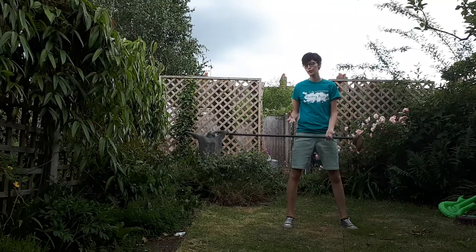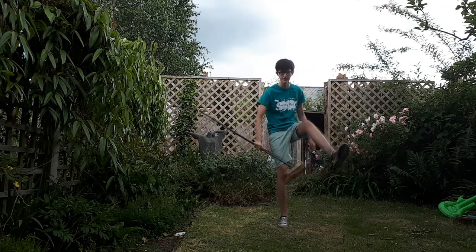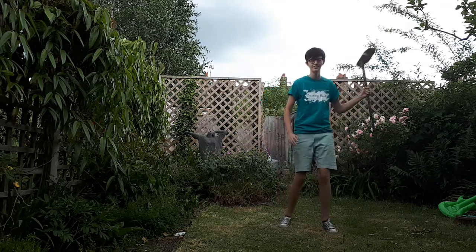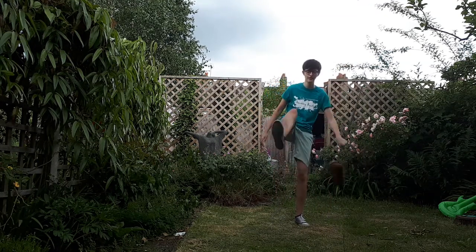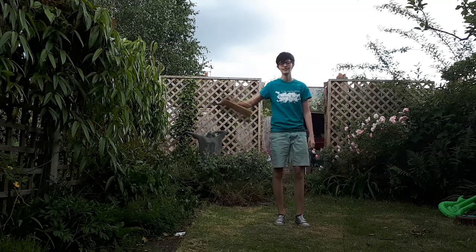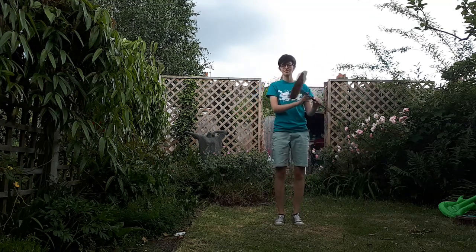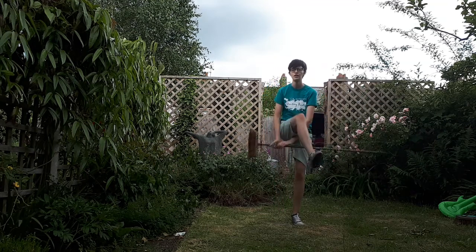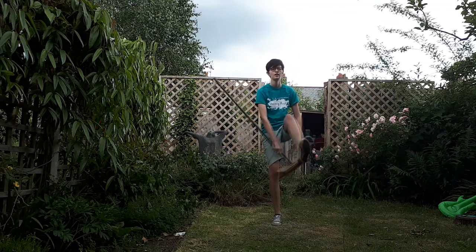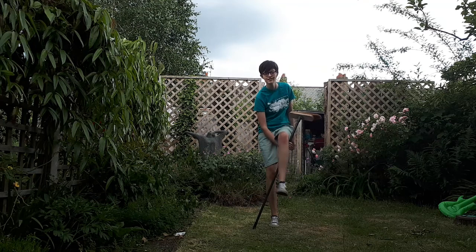Level four, broom under leg. So you're going to take the broom and you're going to put it on your leg. Grab it, put your foot down. Okay. Broom under, yeah. And you just let the weight of the broom bring it around, I suppose. Be mindful not to do that.